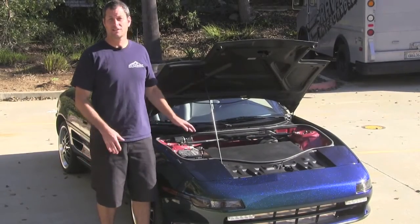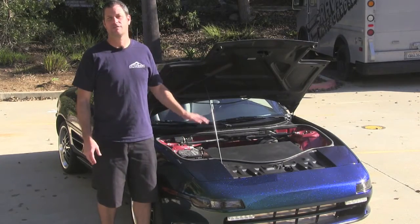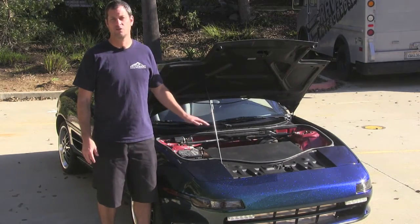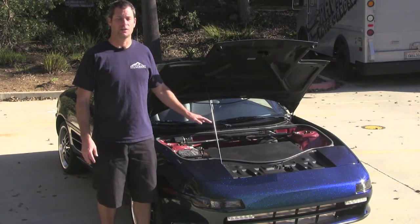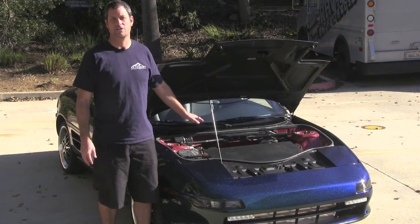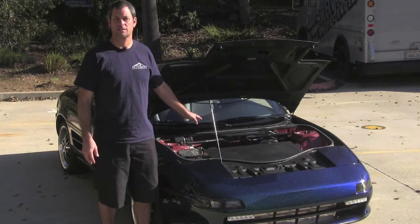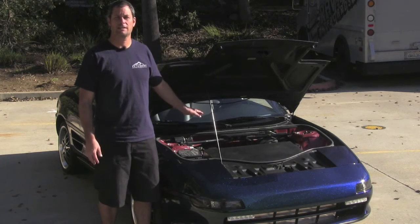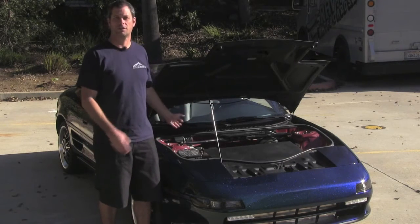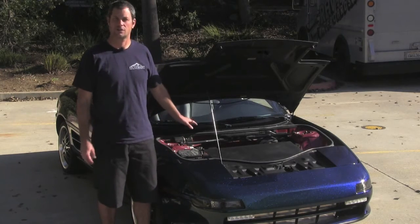Here at the front of the car, as you can see there's not much to see. We went through a lot of work to actually maintain the factory look under the hood. We've kept all of our batteries, all the high voltage cables, connectors and fuses covered under the factory look battery box that we put in here. Behind the battery box we have an electric vacuum pump for the brake system. Power steering is taken care of by the OEM electric system on the MR2, and we also have an MESDEA RM4 heater pump, which heats the hot water for the passenger cabin for those cold nights — so you still have a heater.